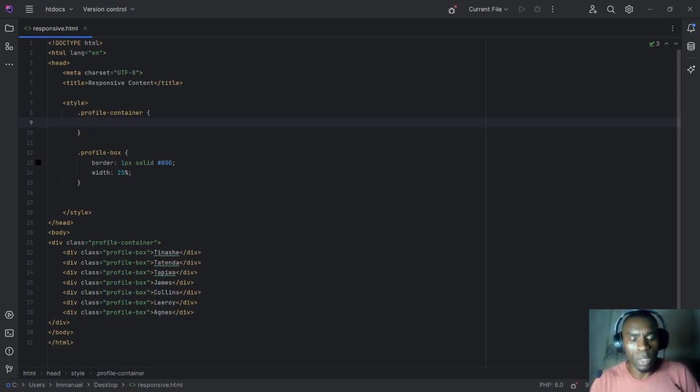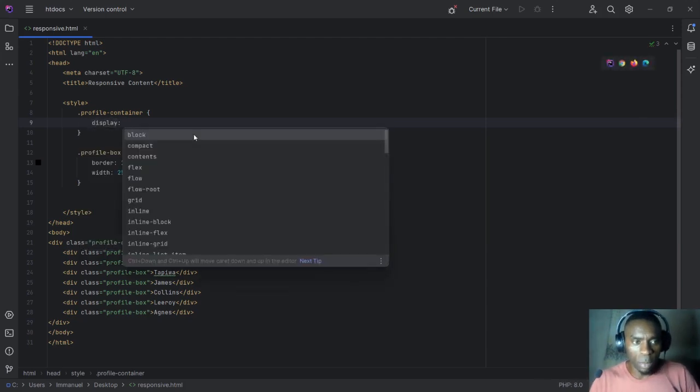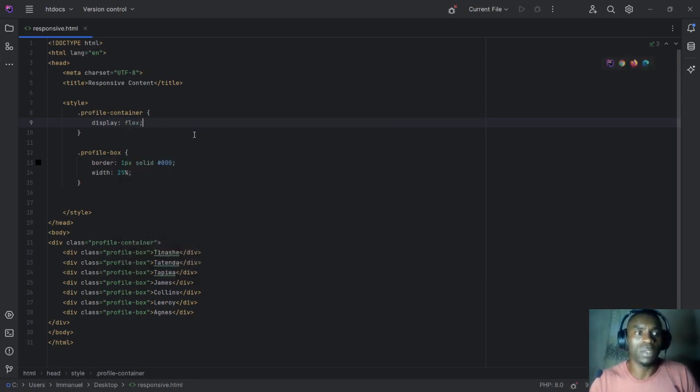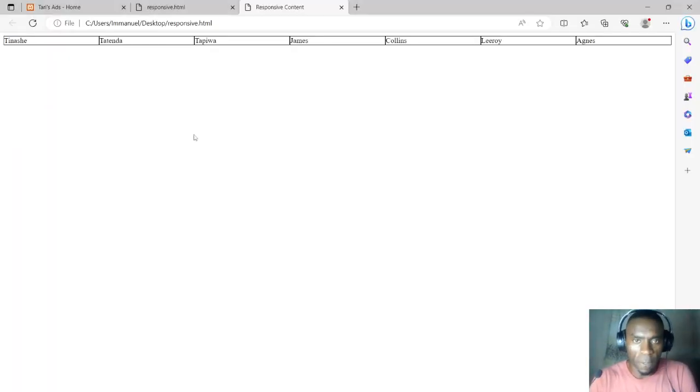But if we want to alter that behavior, we have to alter the display property. So in this case, we are going to change it so that it doesn't behave like a block. So we make it a flex. So let's see what happens if we go back to our website. As you can see, all the divs now appear side by side, and it's easy for us to build each profile box.